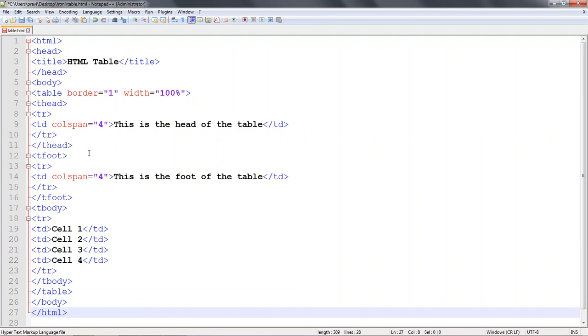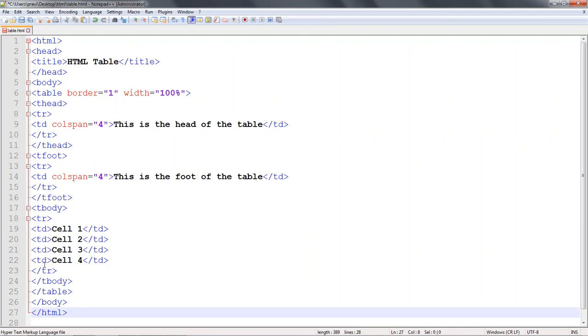So we created a table head saying this is the table head, and we created a table foot saying this is the table foot. Then we are creating a table body. In the table body, we created a table row. In the table row, we created a table data, that is cell 1, and one more table data, cell 2, table data cell 3, table data cell 4, and we created it.